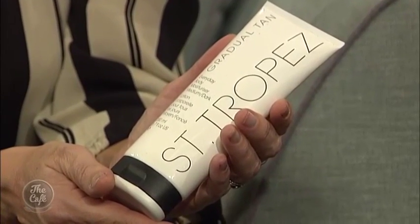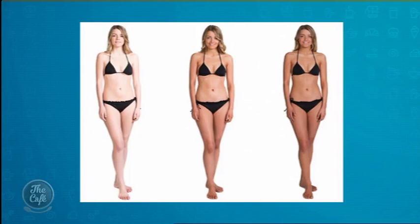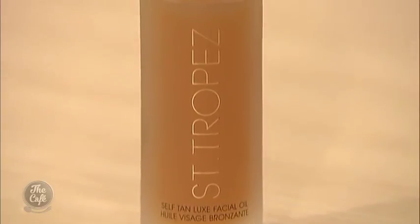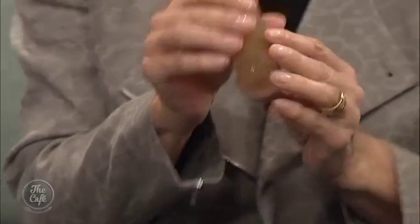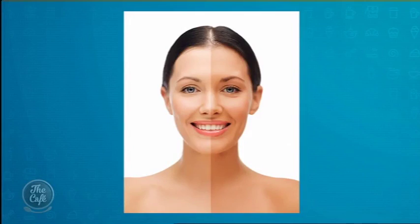Here's an example of a gradual tanner — I have used these. It's more like a moisturiser, it's got the least amount of DHA in it, and you'd just put that on your legs. You don't need to do a full tan with that; it builds up over two or three days. This little one is a facial oil — it's moisturising as well as giving you a little bit of self tan for your face. Now a lot of people are scared of that, and looking at Donald Trump, I don't blame them — he has the worst perma-tan you've ever seen.